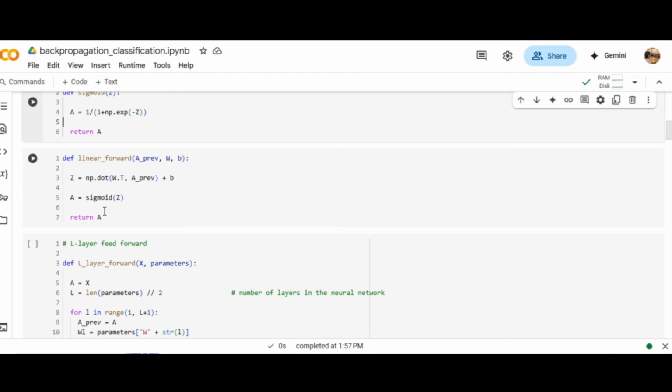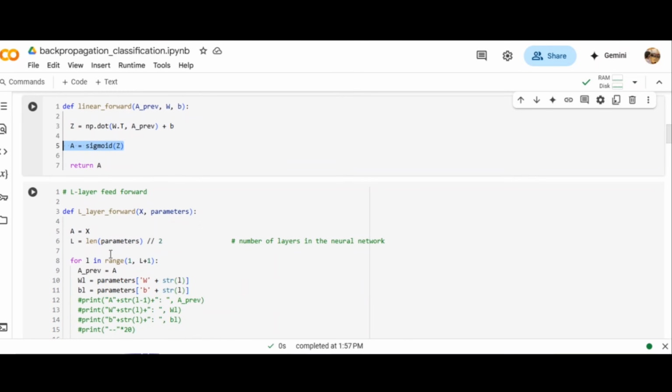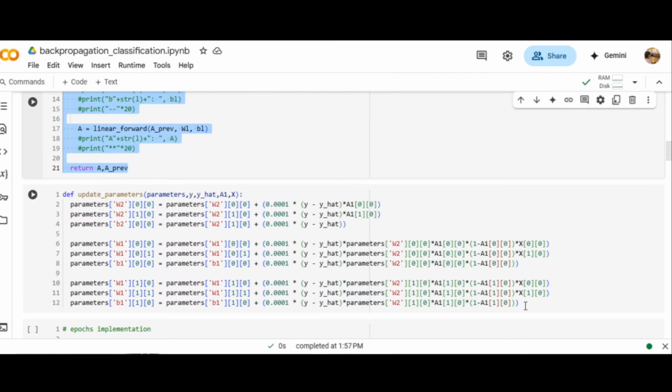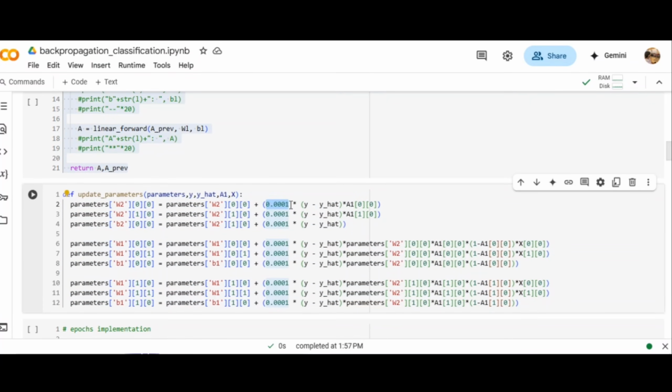After defining the sigmoid activation function, I'm creating the linear forward function, which helps in determining the output of each node. The major difference is that I'm applying the activation function to the output of the node. This is the major difference between regression and classification. After that, the same forward method, which is the entire forward propagation, and the weights and bias updation formulas. I'm changing my learning rate to 0.0001, and these are the formulas that I calculated in the previous section of the video.